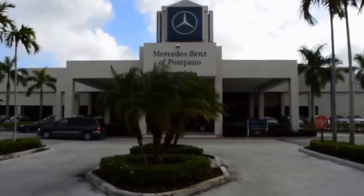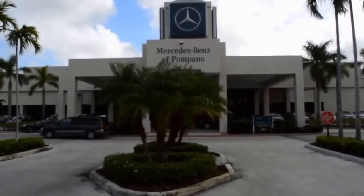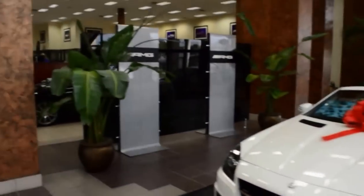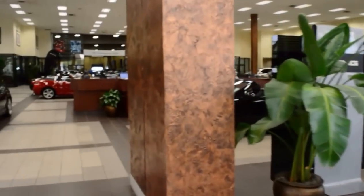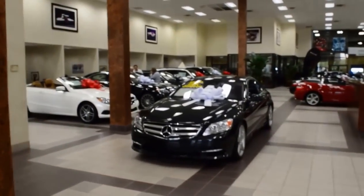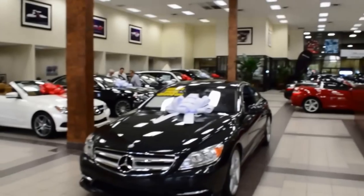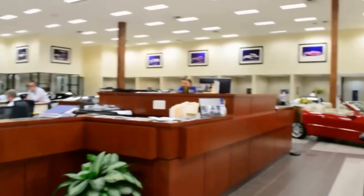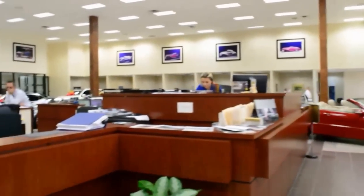Let's take a walk inside and look around. Right off, as we walk in through the front door, you can see the enormity of our store. We have more cars in the front half of our showroom than most stores have altogether, so it provides for a very nice shopping experience.